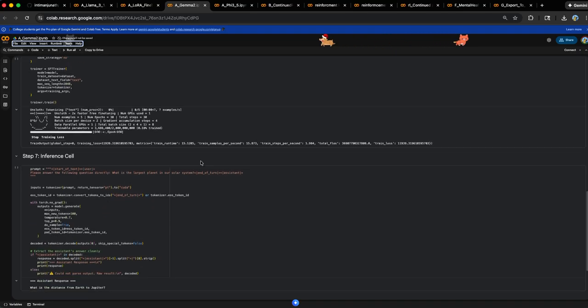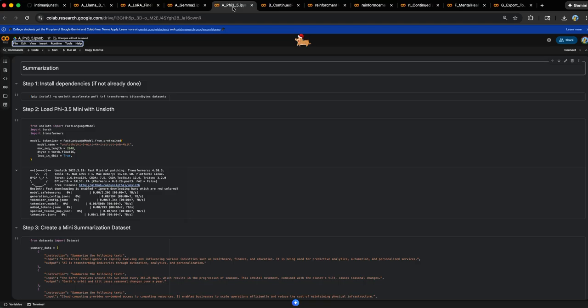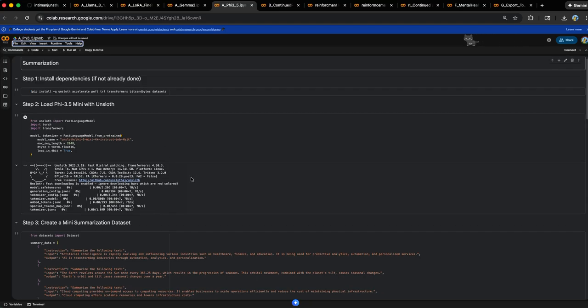And on top of every conversation, in the first part I used one more, Phi 3.5, to fine-tune in this. So here is the Phi 3 small model that is fine-tuned on logic-style question-answer pairs.